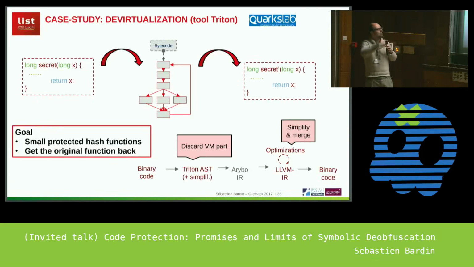Once you are there, we basically send to LLVM a program which looks like a tree, and then you ask LLVM to simplify it, because Clang LLVM has so many optimizations and simplifications that at the end, it is able to reconstruct LLVM code. Typically, duplicate opcodes will be merged, everything will be simplified, and common parts will be merged. So doing that, we hope that at the end we get a binary code which is mostly identical to this one without any protection. No virtual machine-based protection.